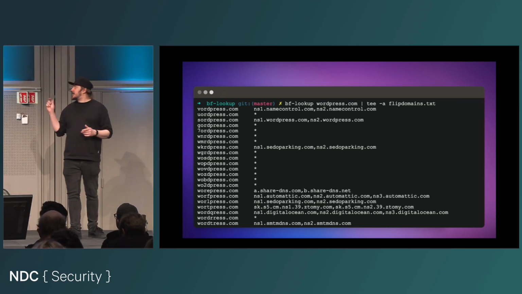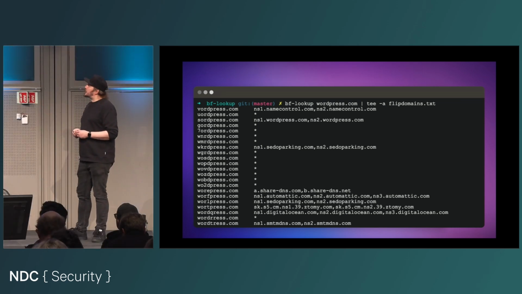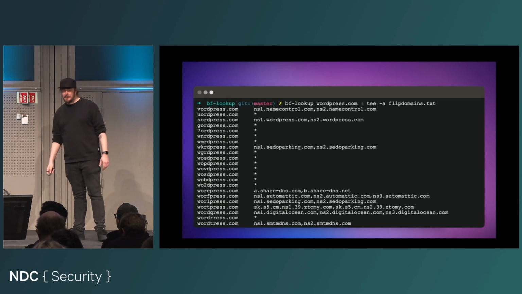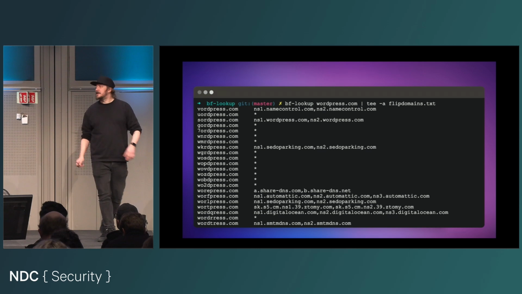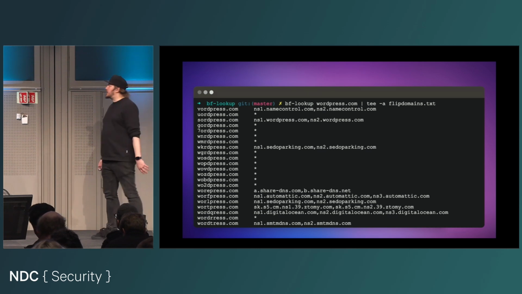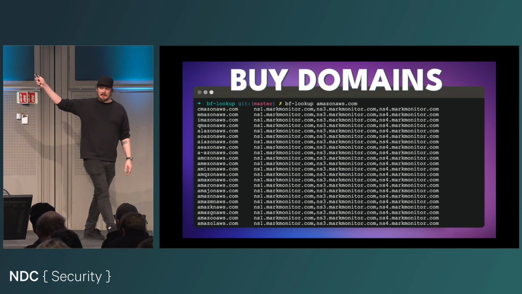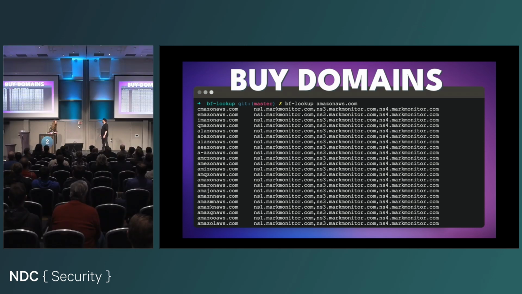But there are probably some still left for WordPress, and this is not really a good approach if you want to go that route. So don't be like WordPress, be like Amazon. They got all of it. All of it. The renewal cost, though. Yeah, the cost of doing business, I guess.